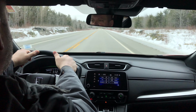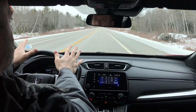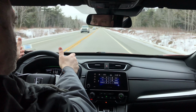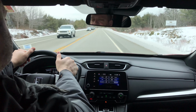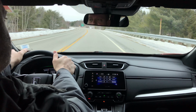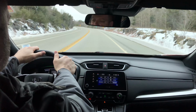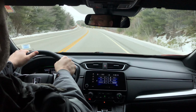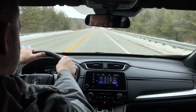The other great safety feature for the highway on these is the lane keeping assist. So remember earlier I mentioned the lane departure warning. Basically, at 40 kilometers an hour and over, if you drift out of your lane without the blinker or the brake, it's going to thump and warn you, just like you're on rumble strips. Well, for the lane keeping assist, it's the same idea, but for 72 kilometers an hour and over. So if I drift out of my lane without the blinker or the brake, it's going to actually thump and warn me and steer me back into my lane. It's going to tell me that steering is required. The whole idea is just to prevent me from crossing the center line or going off the side into the ditch at high speed and causing an accident.